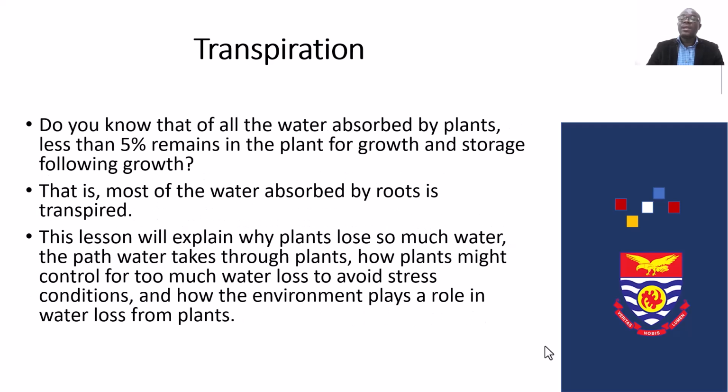Do you know that of all the water absorbed by plants, less than 5% remains in the plant for growth and storage following growth? That is, most of the water absorbed by plant roots is transpired. So this lesson will explain why plants lose so much water, the path water takes through plants, how plants might control too much water loss to avoid stress conditions, and how the environment plays a role in water loss from plants.